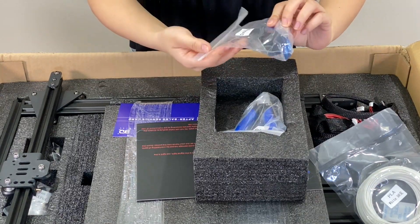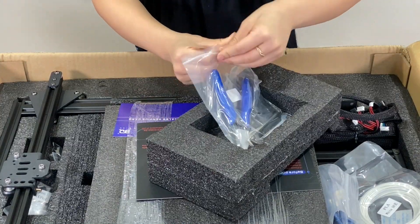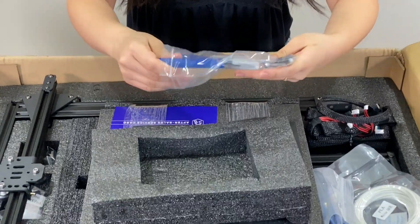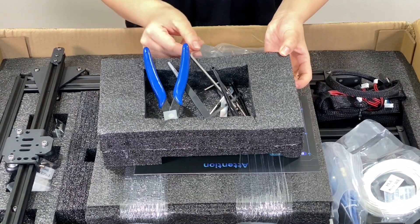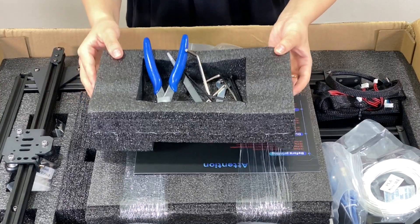And just some cords and some USB cables and then a pack of tools. You can look inside and see a few of the tools that we have. This is just all the tools that they gave us — some cutters and some zip ties, some wrenches and such. So that's great.